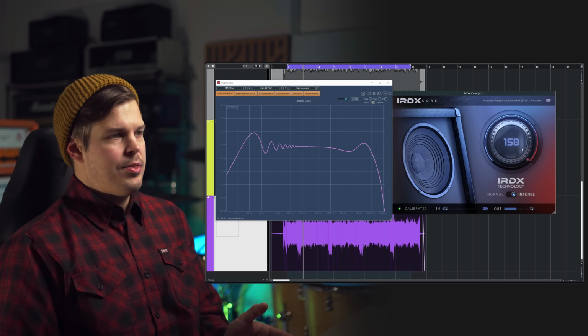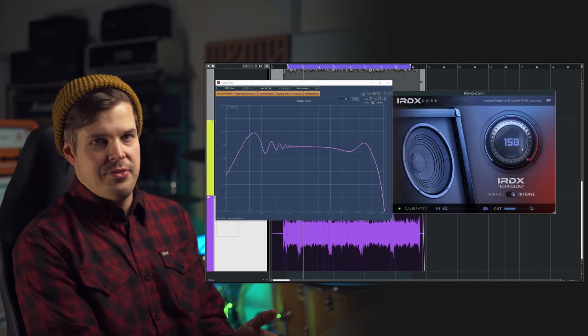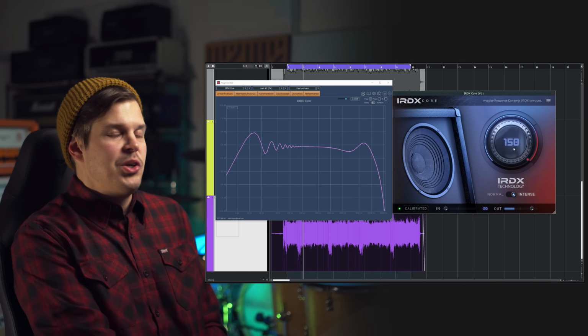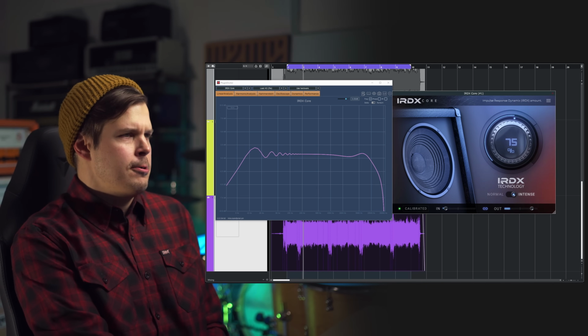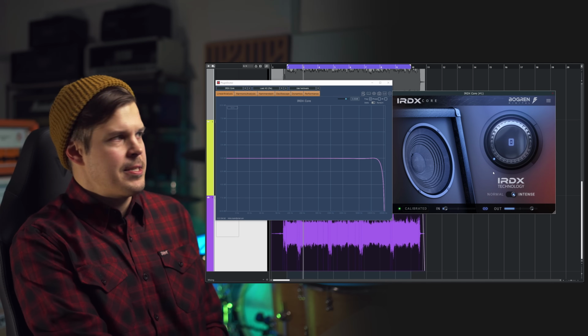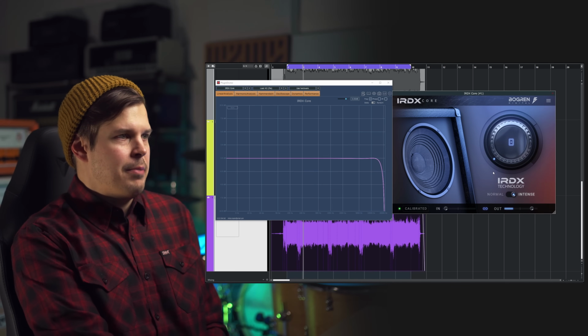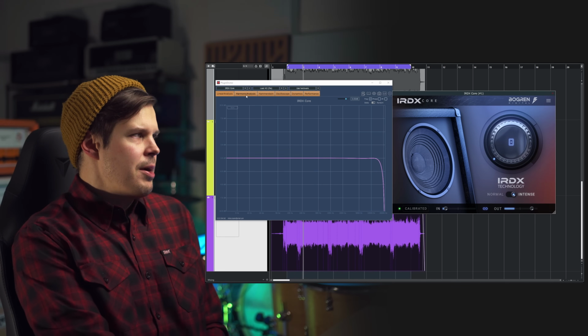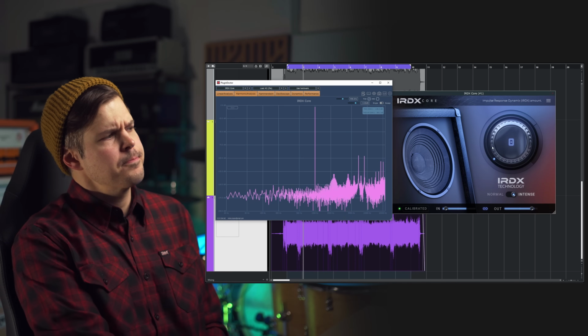So with IRDX on the intense mode and this 150% mode, you're actually adding a lot of saturation to your signal. And I know I've talked about this with Jens and the Bakran team. They don't really like me saying that it's saturation, but I think it is. Let's jump into the harmonic analysis so you'll see what's going on.